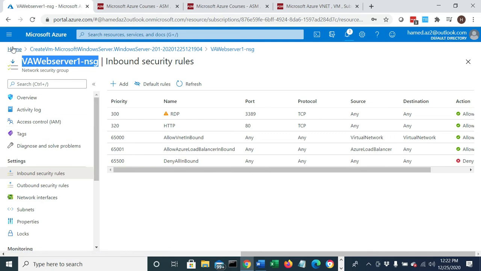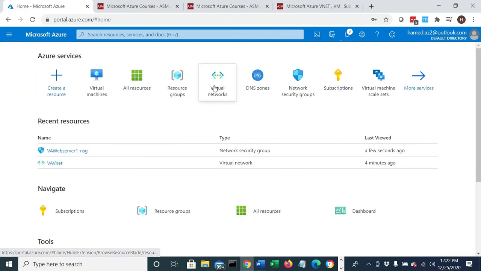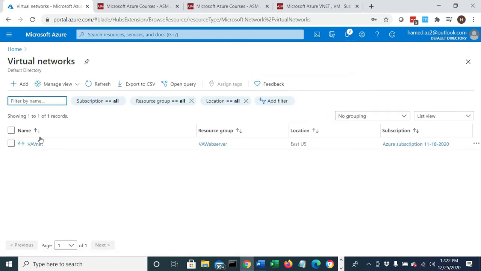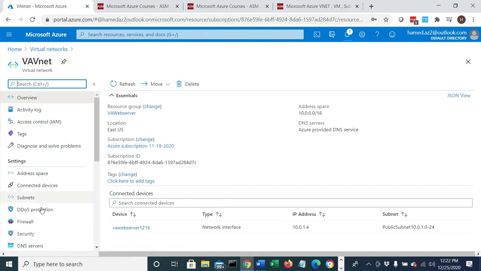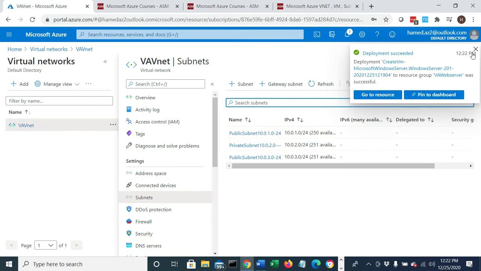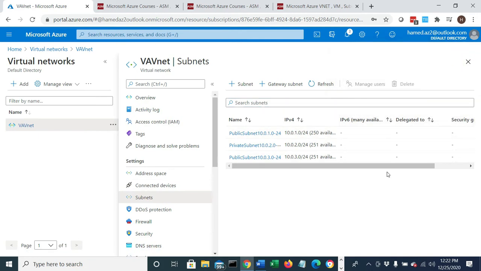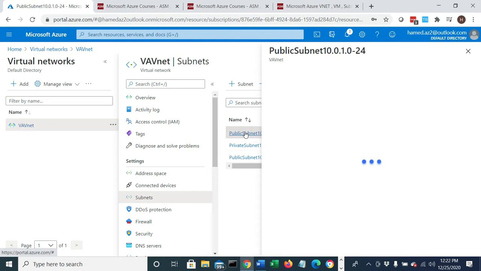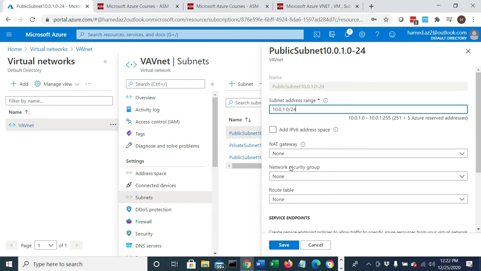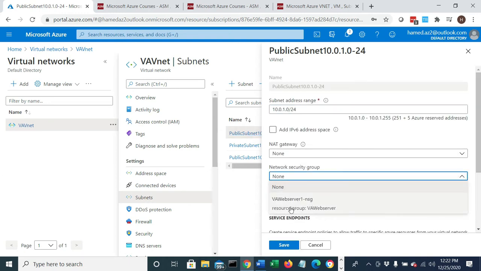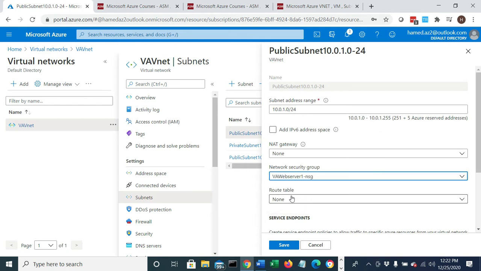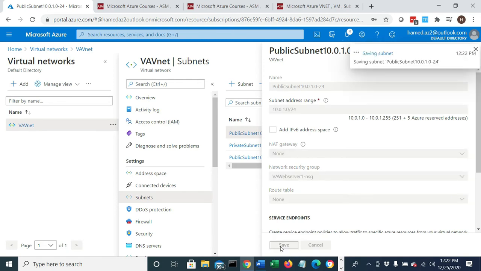So I'm going back to home again, and going back to the VNet right here. I'm going to go to subnet. As you remember, we have a bunch of subnets, and there is no security group associated. So for the ones that are public, I'm going to associate the security group. I'm going to click that. Then here, under network security group, I'm going to pick this one, Virginia NSG. I'm going to associate with that and save. This is for .1, because that's public, and I need that.